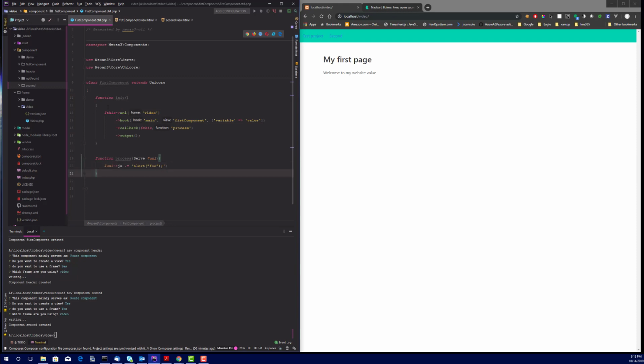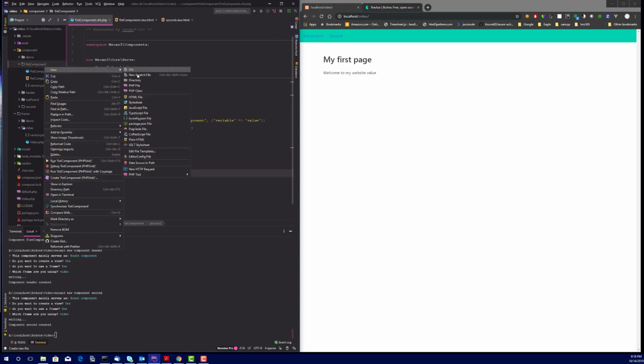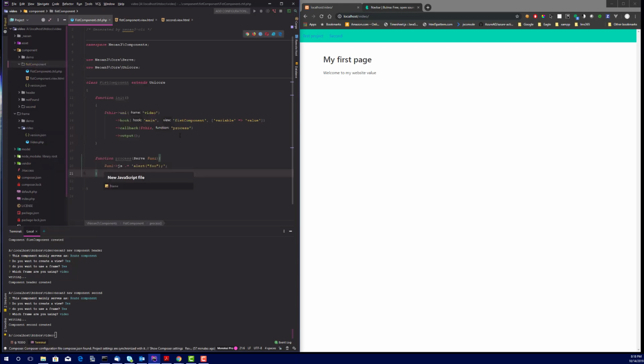What you would probably normally do is you can add a JavaScript file to this controller. So for example, I'm in my first component, so I'm going to create a new JavaScript file that I'm going to call exactly like that, component.controller.js.